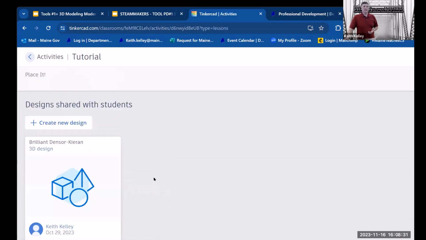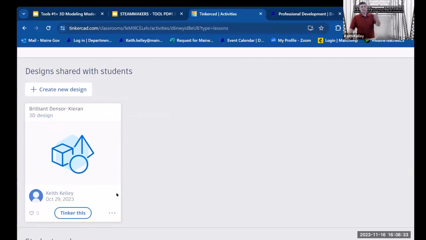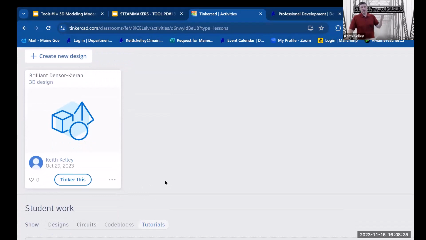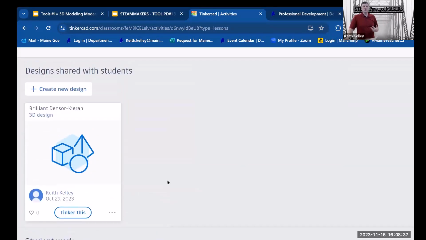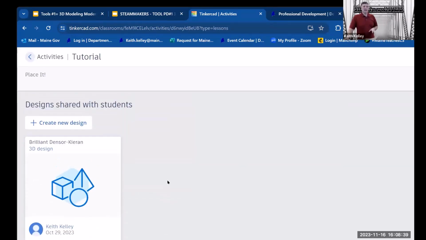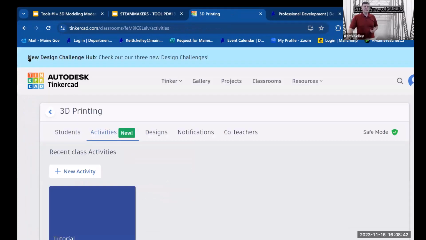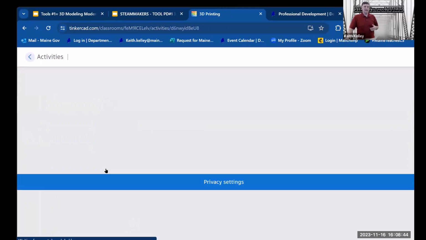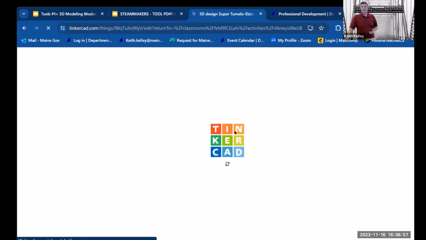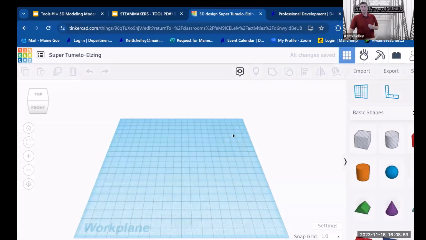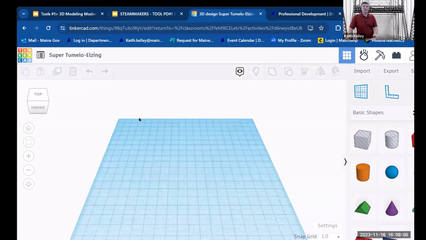So I can click on this, and you can see when the kids do it, that's cool. It kind of comes to you all in one spot. I also use Google Forms for collecting it, but this is a helpful way for you. So this Place It tutorial that's in here, the Place It tutorial that's out there, you can grab and set it up for them. It was helpful. You don't have to have it because the tutorials are right there.